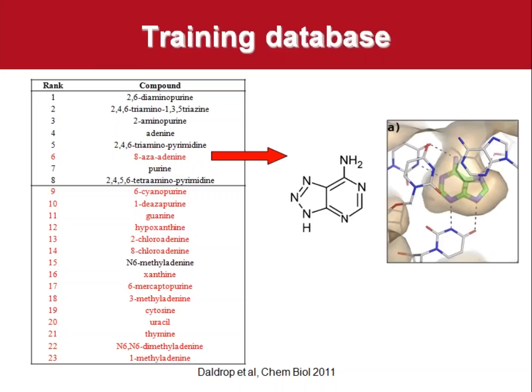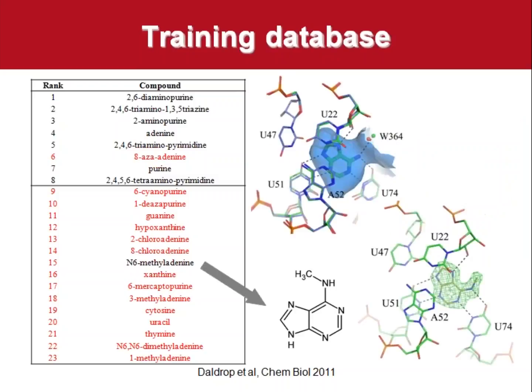This is again the crystal structure of the riboswitch in complex with adenine, and we presumably have a hydrogen bond here. We also docked the adenine where we have a hydrogen attached to this nitrogen. But it actually turns out that, given the pKa of this compound, it's probably deprotonated in solution. And if you have a negative charge here, then it makes a lot of sense why this compound cannot bind. So we got this compound wrong because we failed to predict the protonation state correctly. But it was nothing specific to RNA that failed.